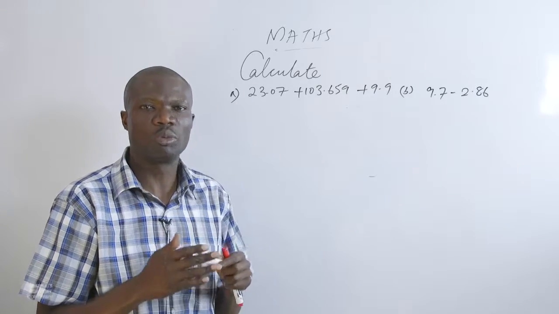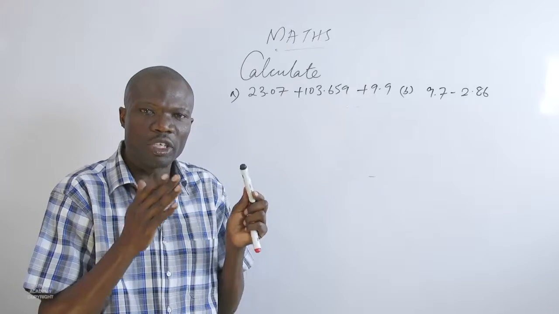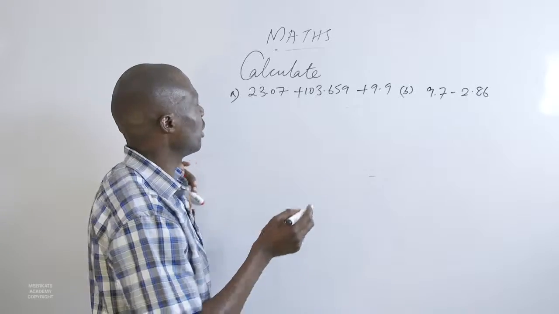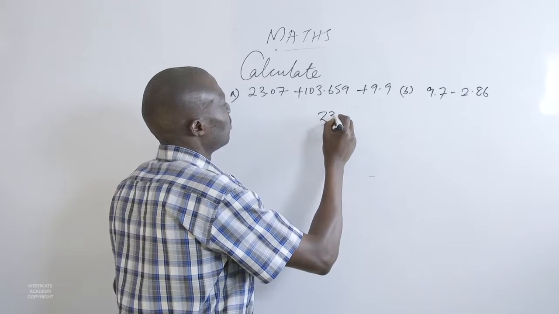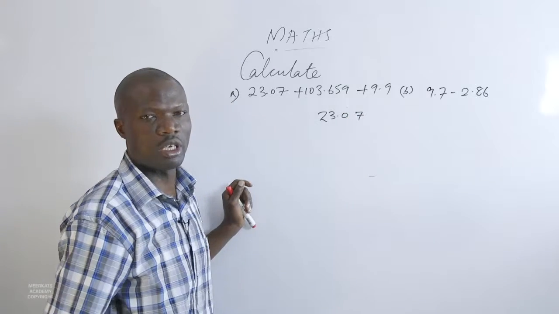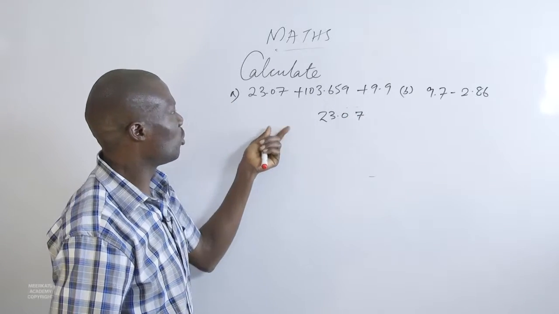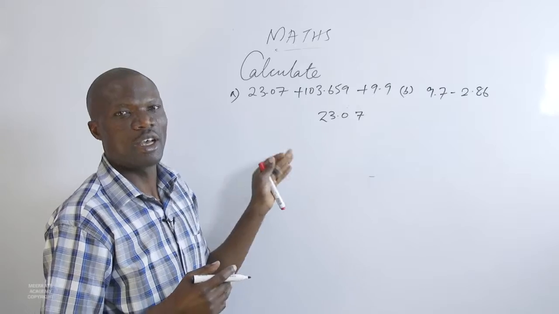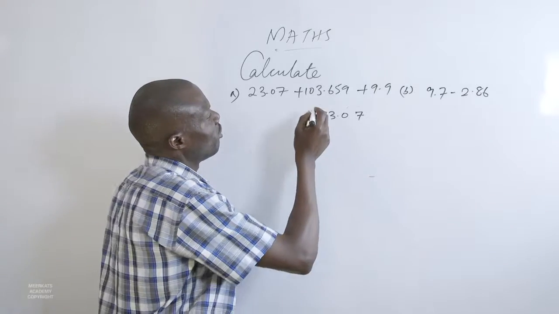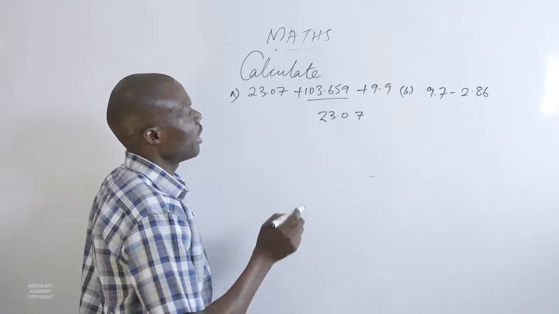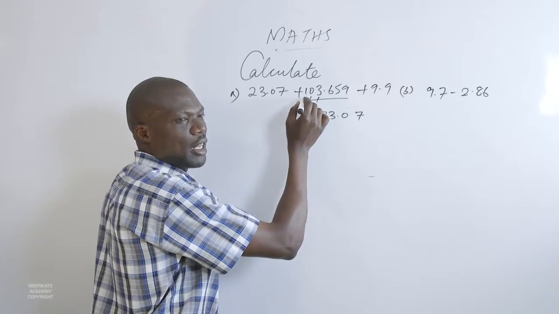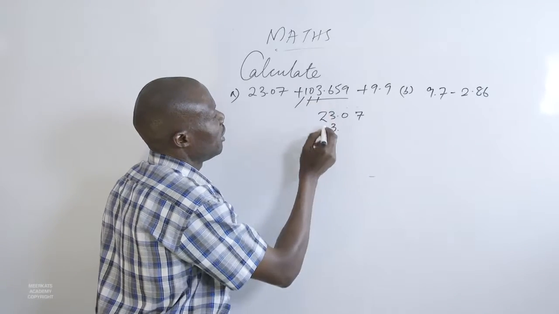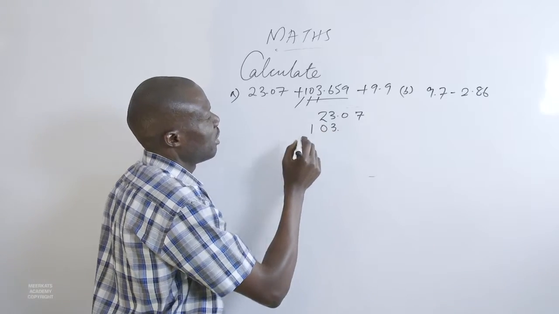We said for us to be able to add and subtract, we shall arrange these numbers. The digits should be placed below each other with the same place value, lined up to the decimal point. So to rearrange, we have 23.07. Then we go all the ones, all the ones, that is the units, all the tens, hundreds should follow like that. So from this, you realize this is our ones, tens, and hundreds. So ones will come here, tens will come here, and hundreds will come along there.